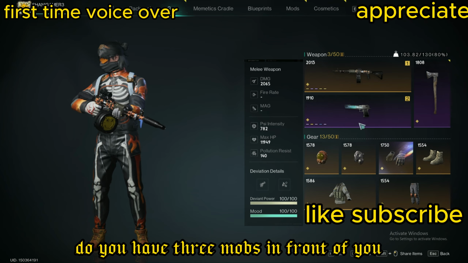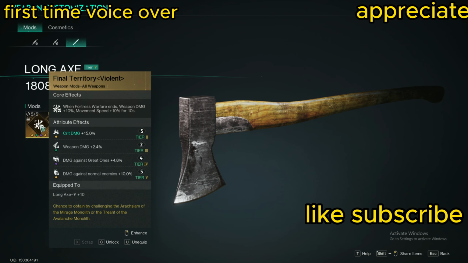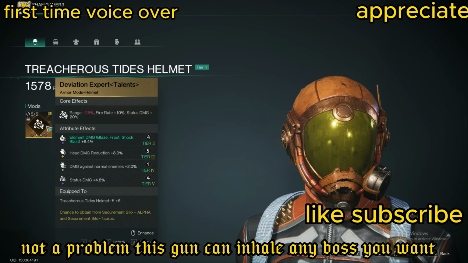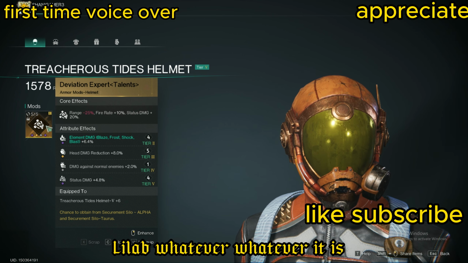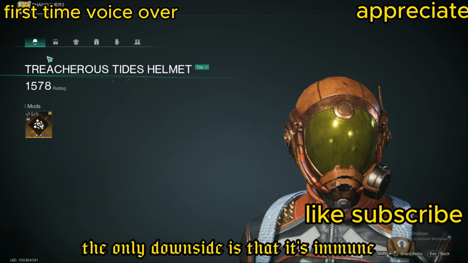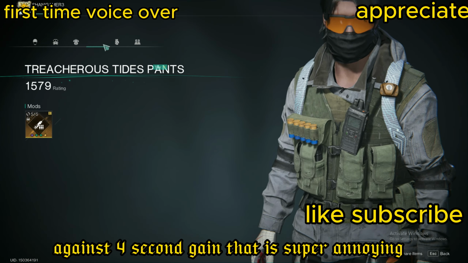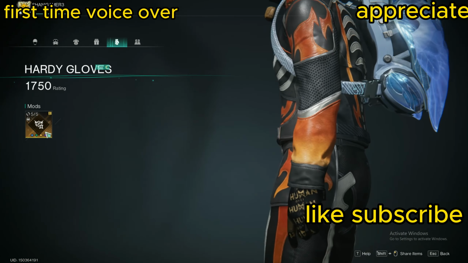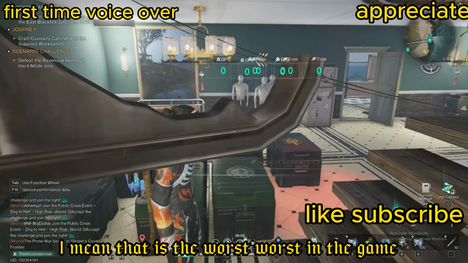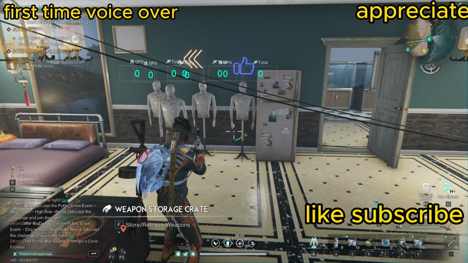Do you have three mods in front of you? Not a problem. This gun can annihilate any boss you want, whatever it is, it will destroy. The only downside is that it's immune against 4-second gain. That is super annoying, but who clears 4-second gain? Anyways, that is the worst boss in the game, so let's explain how this gun works.